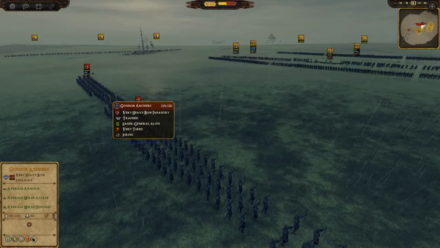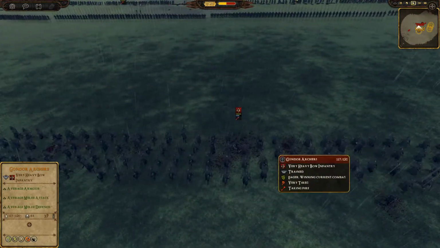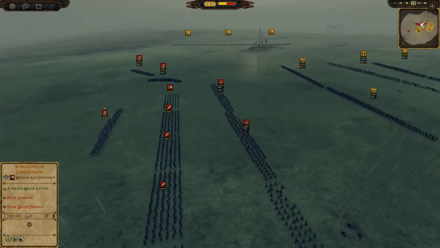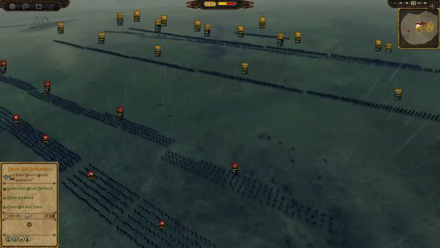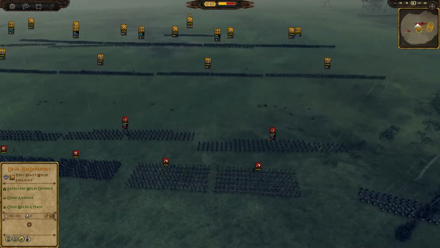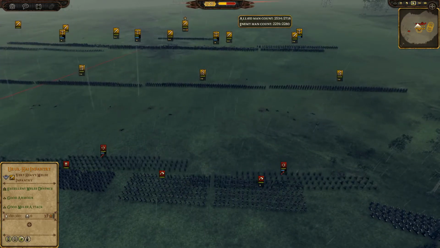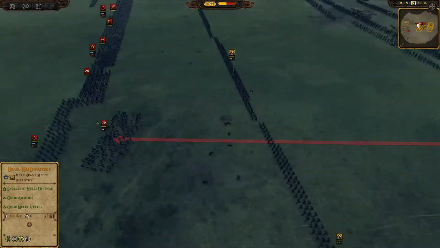A couple of them lost one man, 3 men here, 3 men here. But the archers are already pulling back. Some of the Fountain Guard pulled off to the side because of my berserkers being on that flank. But 7 minutes left to go in the battle. Man count, it was 2,700 to 2,200, so I have a 500 man advantage. But he's already killed some of them.